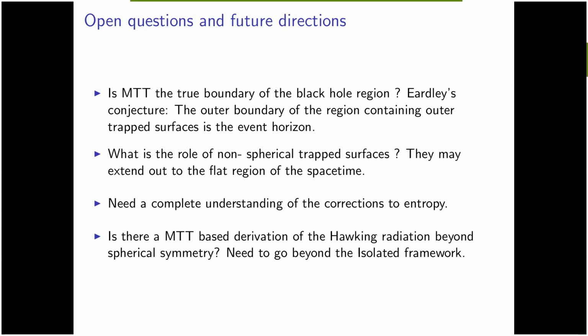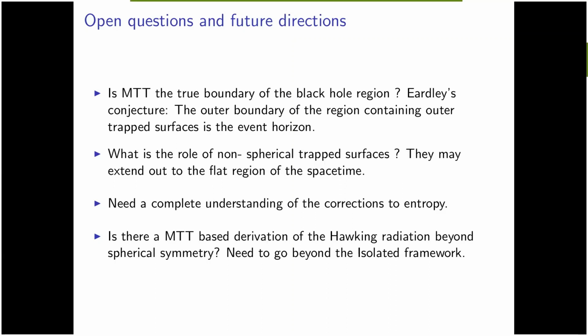But why is the marginally trapped tube still used? Because it gives us a kind of control that the event horizon has not given us. So that's why the marginally trapped tube structure is used so much. In the cases that we have studied here, for example, to study how the black hole grows, we have used spherical trapped surfaces, but we need to go beyond that.